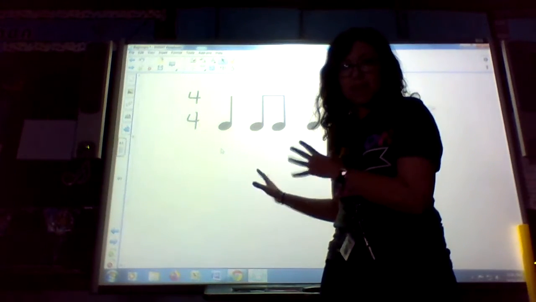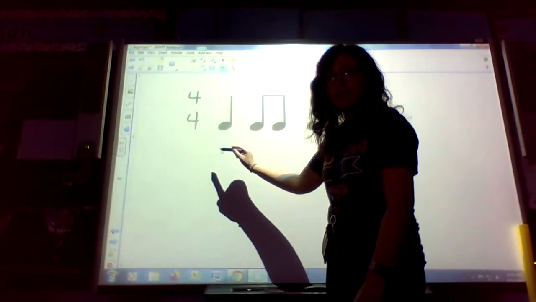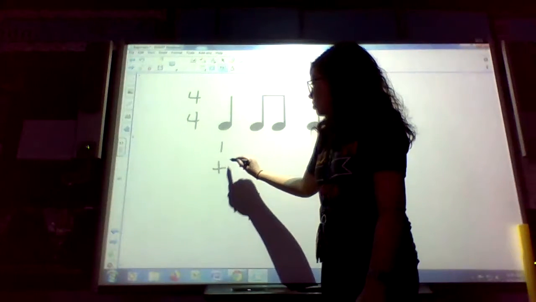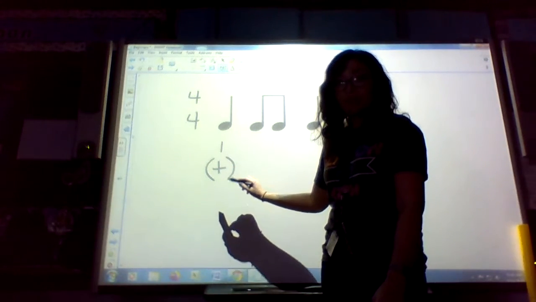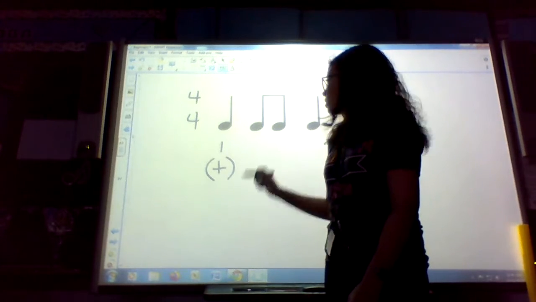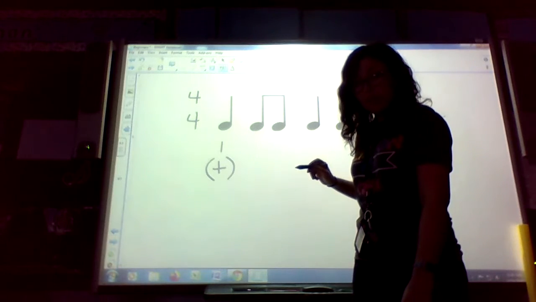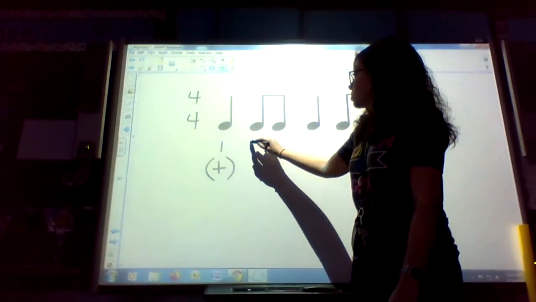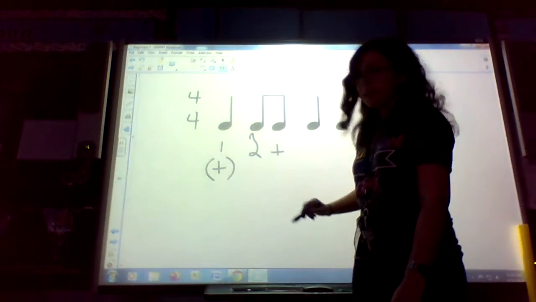Now we're going to make it make sense on the smartboard. This first note here is a quarter note. So we've got 1, and then the and goes under it. Put it in parentheses for right now. We do not clap on the and, we only clap on the 1. These two notes are connected by that bar on the top. They are eighth notes. They either get the number or the and. So this one gets the 2, and this one gets the and.